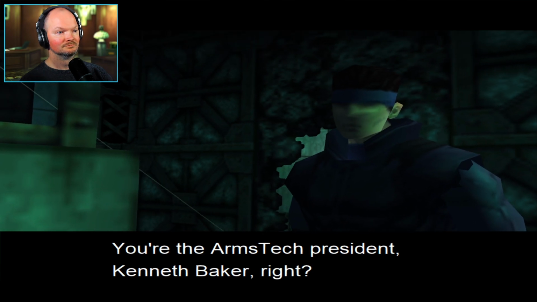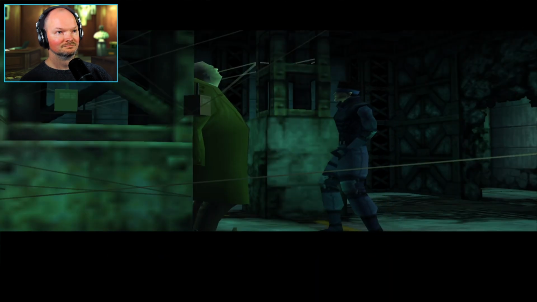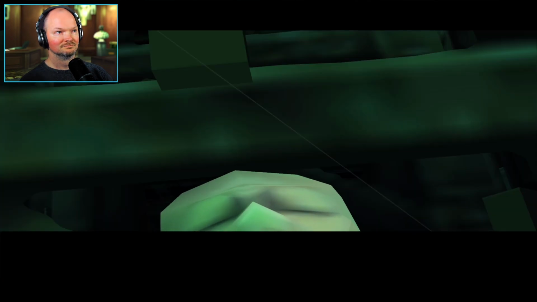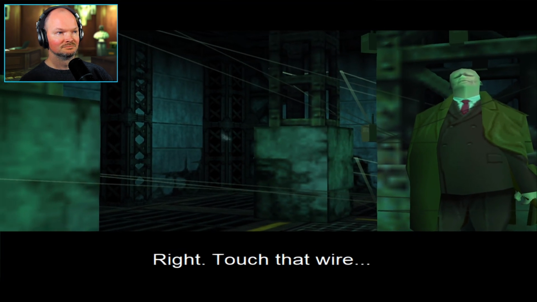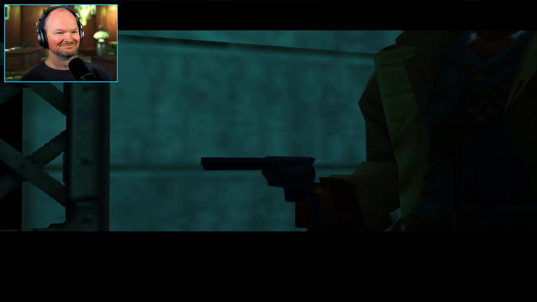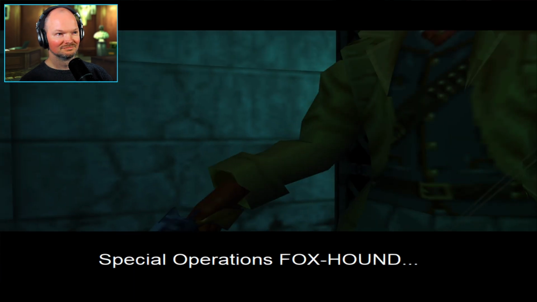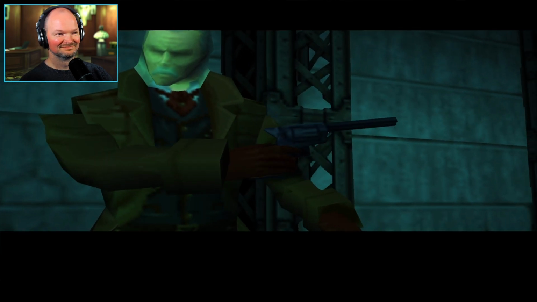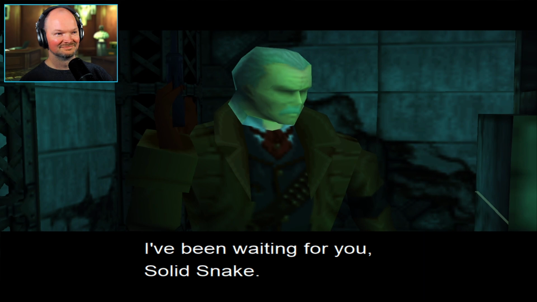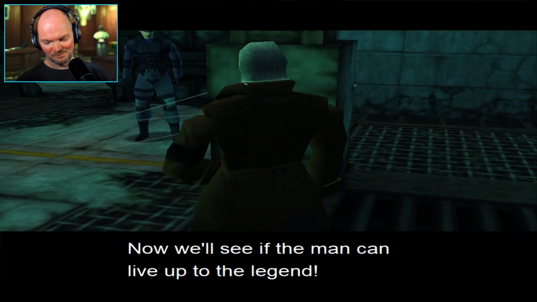He's alive. You're the Armstech president, Kenneth Baker, right? Don't worry. I'm here to save you. No, don't touch it. C4. Right. Touch that wire, and the C4 will blow up along with the old man. So you're the one that the boss keeps talking about. And you? Special Operations Foxhound. Revolver Ocelot. I've been waiting for you, Solid Snake. Now we'll see if the man can live up to the legend.